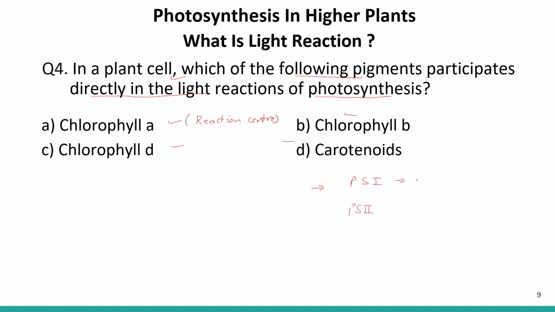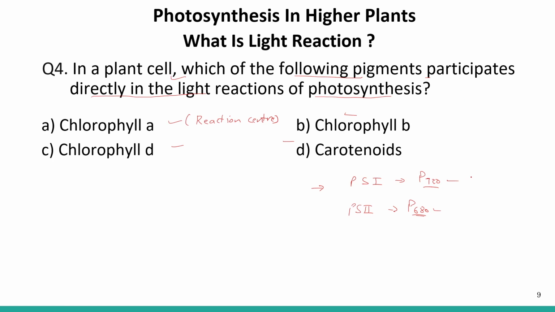In photosystem 1, the reaction center consists of a single chlorophyll A molecule which has absorption maxima at around 700 nanometer. And photosystem 2 has a single chlorophyll A molecule which has absorption maximum at around 680 nanometer. Or you can say photosystem 2 is activated by light of wavelength around 680, and PS1 is activated by light of higher wavelength, 700 or more. So this is around 680 or less.